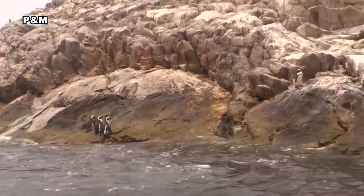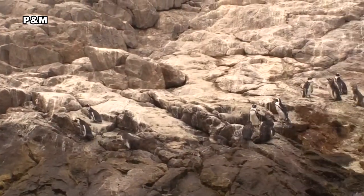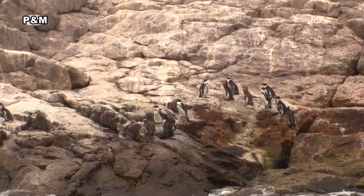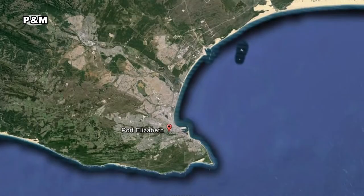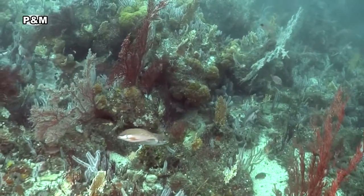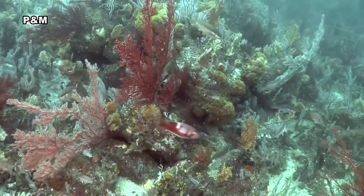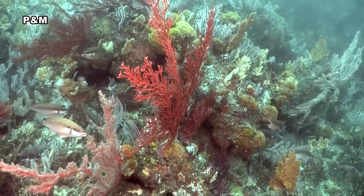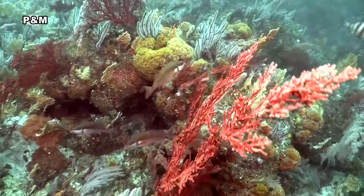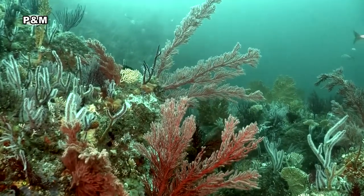During spring, we could admire a small piece of this natural beauty. In particular, the coasts around Port Elizabeth and Cape St. Francis, which is about 100 kilometers to the west. The marine life off the coast of Port Elizabeth is a bit reminiscent of that at the Mediterranean coast of France and Spain, but life here is more exuberant and colorful.